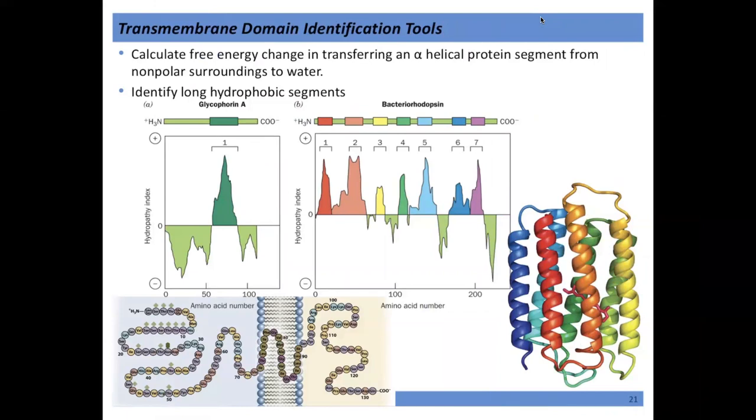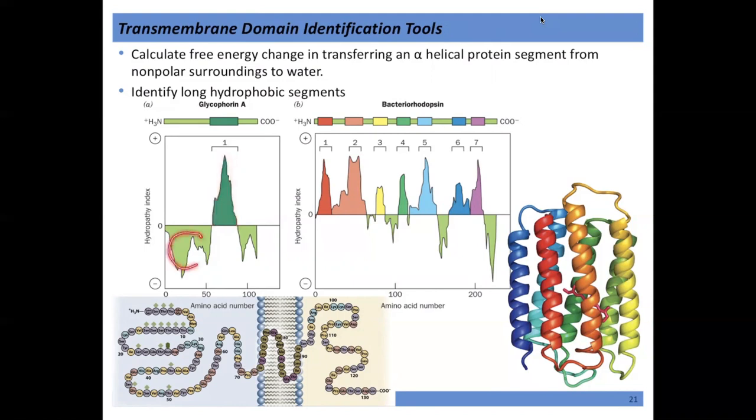Okay, so like I said, you can look at proteins and start to figure out those that are found in membranes. What you do is you plot their hydropathy index. And if you start to see big spikes in regions that are very hydrophobic, those could either be buried in the interior of a protein, or it may indicate that it is a region that is embedded within a membrane. We've seen some of these plots before, but if you see a large region, that may indicate that this is a transmembrane protein.